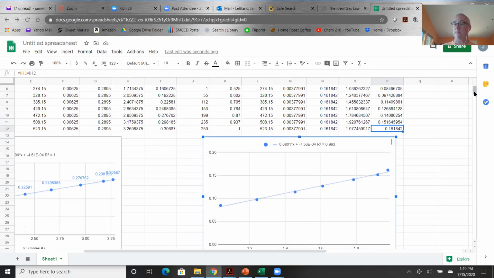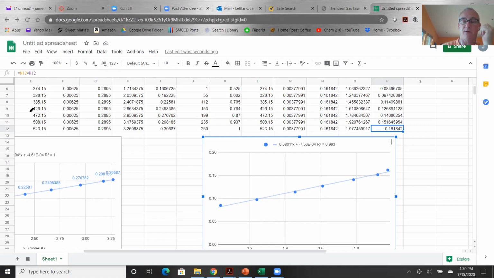But let's look at what our R is. And we can also take that point out if I may have made a mistake writing that number down. I don't think I did, but I might have. Or argon may vary from its ideal nature at high temperatures. Generally it's at low temperatures, but who knows? So what is our slope?